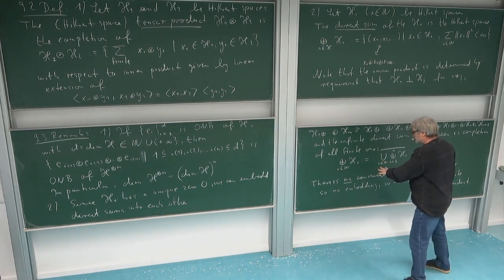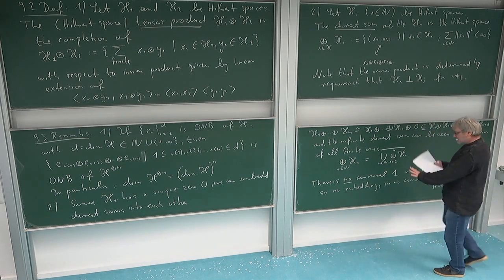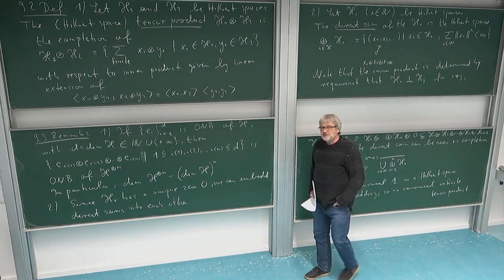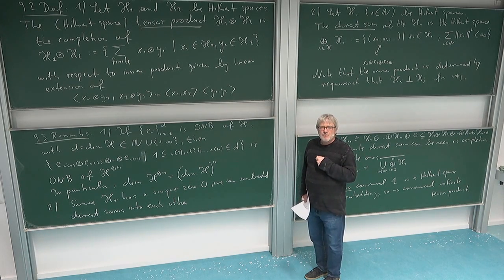So we will come back to this question. At the moment we don't need this infinite tensor product, but I just want to point out already at this point that this question will play a crucial role in order to understand why we have many inequivalent representations of the CCR in the infinite dimensional situation.